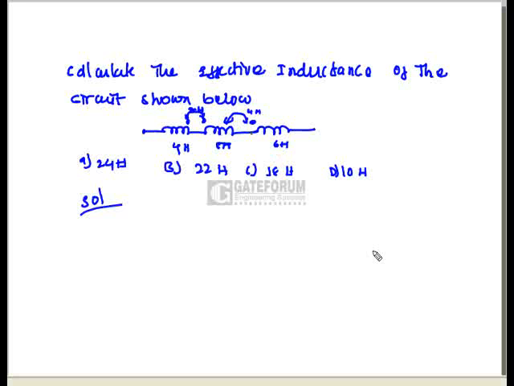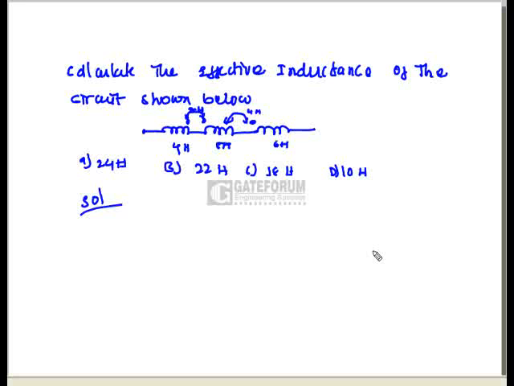And if you observe the dot convention and the inductance 1 and 2, the mutual inductance between 1 and 2 is 2 Henry, and these two are series opposing in nature, and these three are connected in series. That is the first point. And if you observe inductance 1 and 2, that is 4 Henry and 8 Henry, and these two are connected in series opposing, because if you send a current through this terminal, the current will be leaving the dot here and entering the dot for the second inductor. So that's why these two are in series opposing.